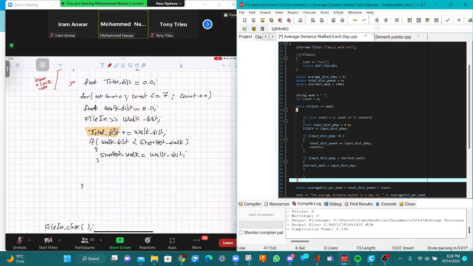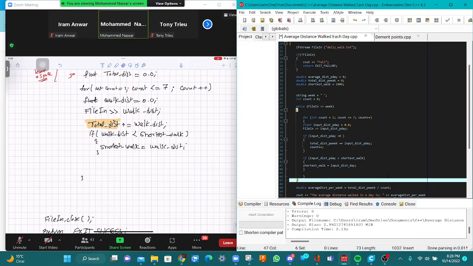In this case, I have to add here and walk distance not equal to 0. Correct?